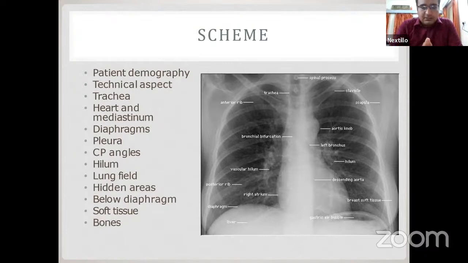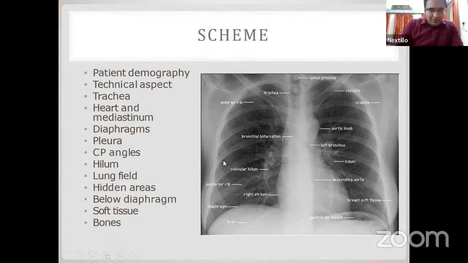Why is it important? Just think about it. I'm standing like this. Any patient, any person, is standing like this. What if there is some fluid? Outside the lungs there is pleura: visceral pleura and parietal pleura. Two layers, with fluid between the two layers. What if the patient is standing? Where will the fluid go? It will go to the most dependent part. And in standing, this is the most dependent part on PA view. Just remember that. So these CP angles are important to look for pleural effusion.